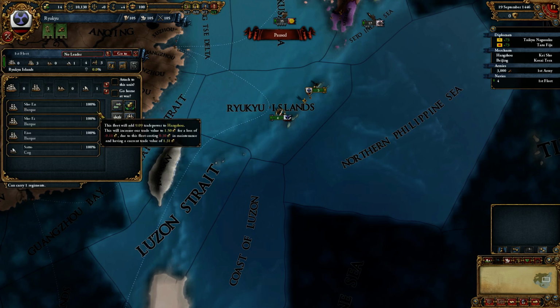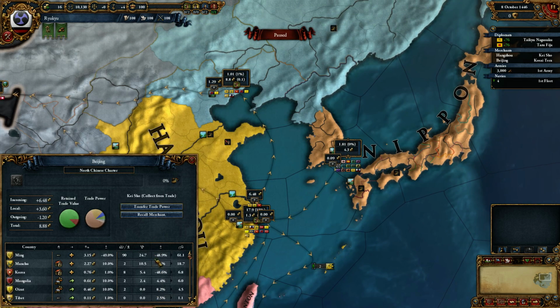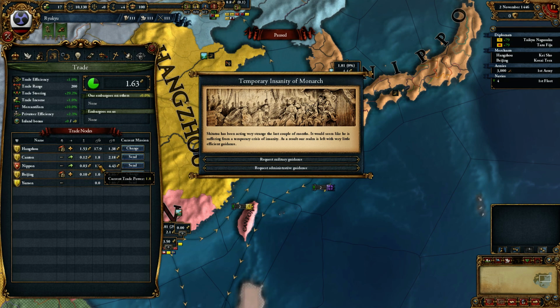And it's the Hangzhou. I do think that this is probably the best bet. Although, we'd have a little tiny bit of trade power in Nippon.